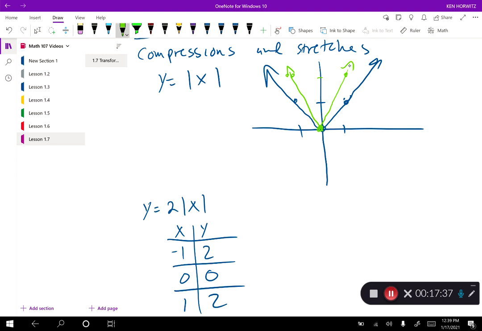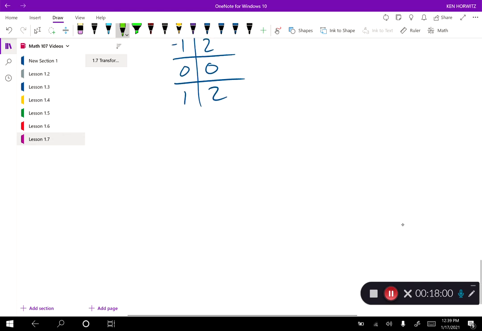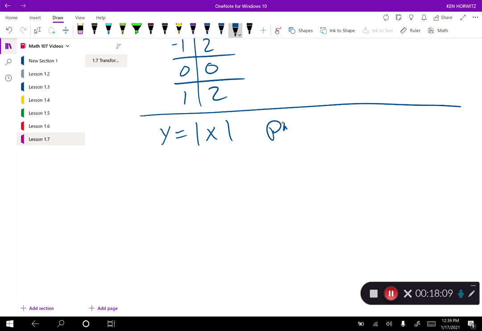So I like to use vertical. So anytime this value, I'll call that value A, is greater than 1, it's a vertical stretch. All right. So let's think about the idea of a new function. So I'm going to use the same parent function. But my new function is multiplying times a half.